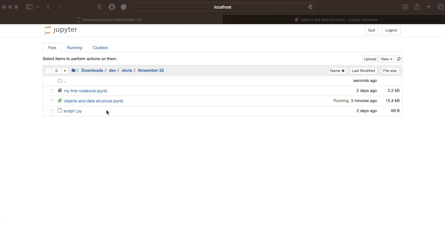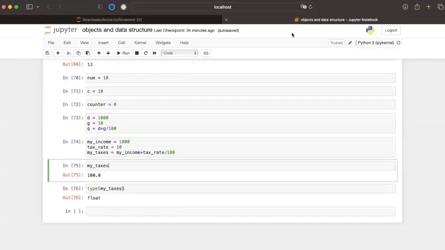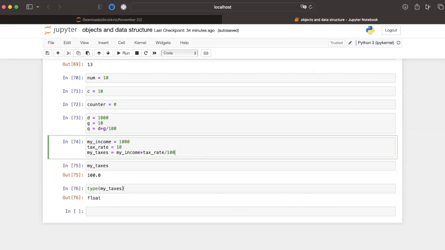Okay. But yeah, this is something that you have to understand. You cannot open it by double clicking. You have to open the Anaconda, you have to open the Jupyter notebook, and then you will directly come into this, and then you can navigate to your folder wherever you have downloaded it, and then you can click on that and it will open like this. Okay, this is how it will be open.